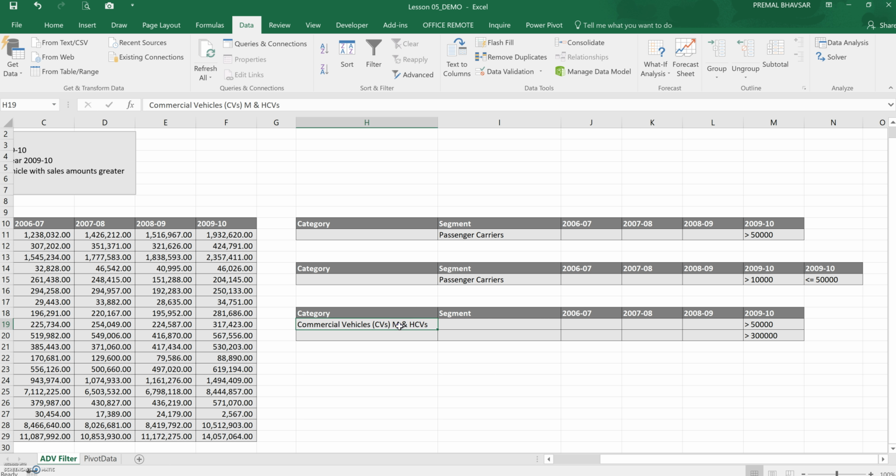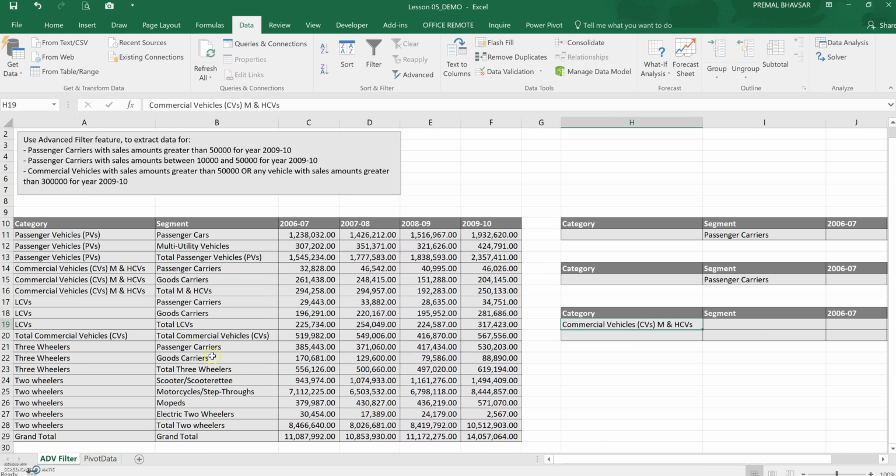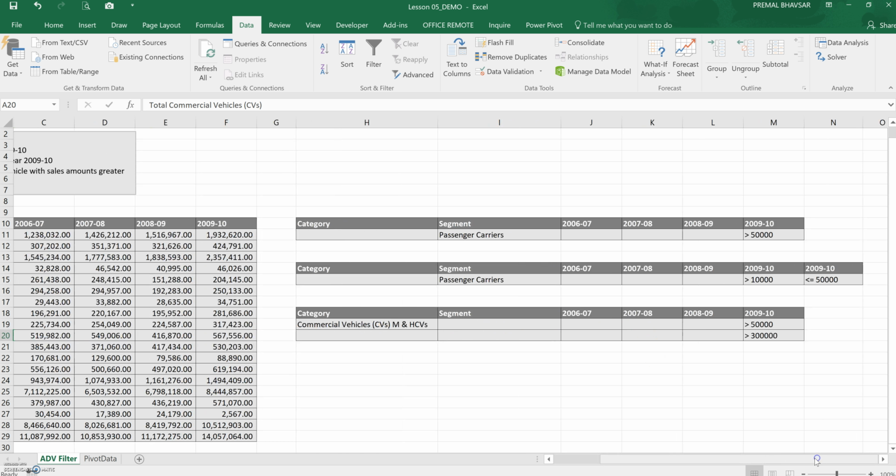So we put in the category. Commercial vehicles, I found it over here. There is also total commercial vehicles, which I don't know why, but it represents a total, so I left it out. If we wanted, we could have another category and use that as well, but for ease of purpose I'm just going to use commercial vehicles here. For 2009 and 2010, greater than 50,000, and for any vehicle greater than 3 lakh.